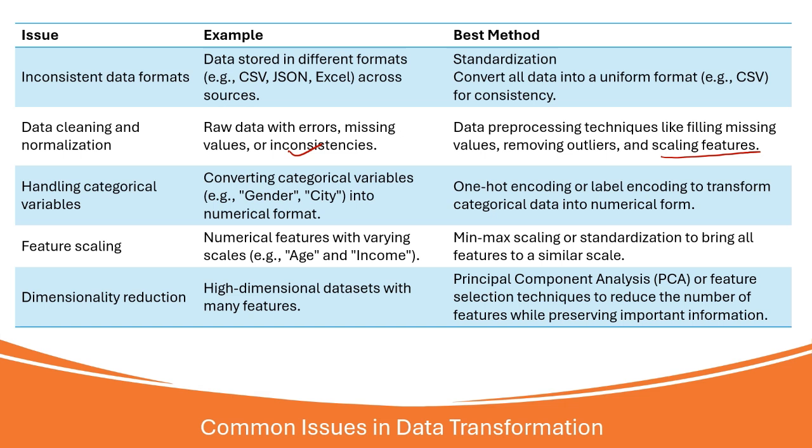Next, we have feature scaling. This is the place where you start to look at varying scales, like age and income, where you can apply normalization techniques. One of the commonly used normalization techniques is min-max scaling, or you can use Z-score or another method that is relevant to the data set that you have selected. So that goes towards feature scaling.